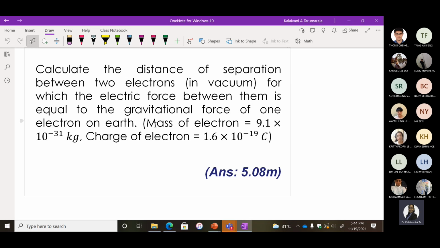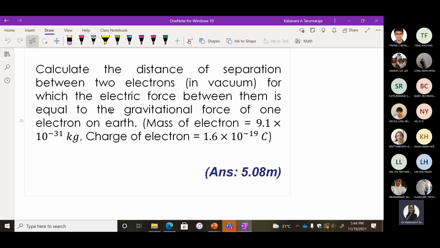So what's important for us is where we're going to have questions from. It's not from the models. This is from the tutorial section. This is from the slides. The one I showed you is not from a tutorial question; that is from a reference book. So let's go on with this one. Calculate the distance. They can give you a long question or a short question. Most important is to highlight the key points that you need to understand.